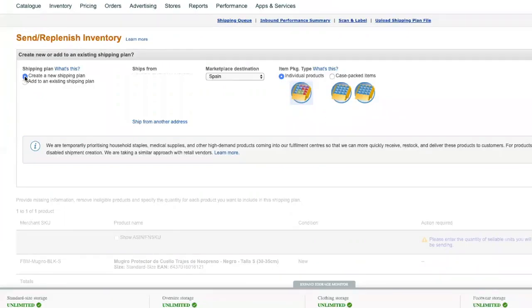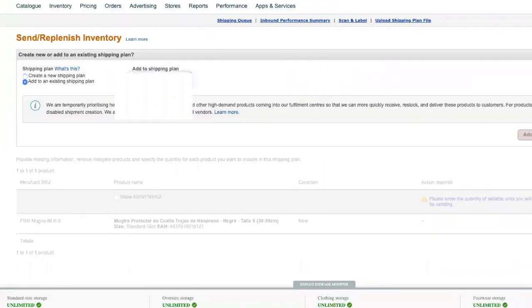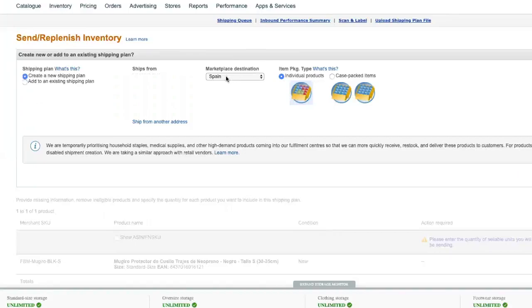You're buying products from different stores, so for each store you add its products, and then you want to add to an existing shipping plan. This is something you're going to use a lot. For instance, there's a shipping plan that I created in the good old days of January 27th, when the world was very, very different. But I'm just going to go ahead and create a new shipping plan.